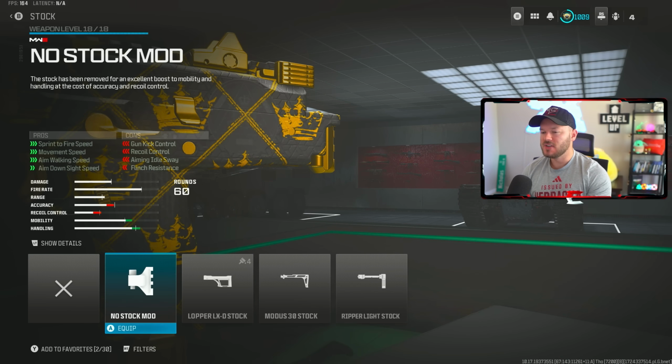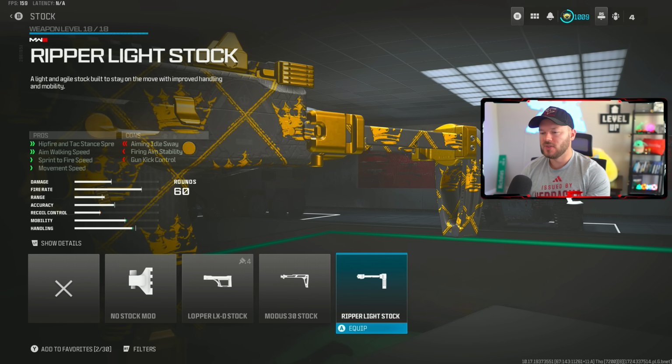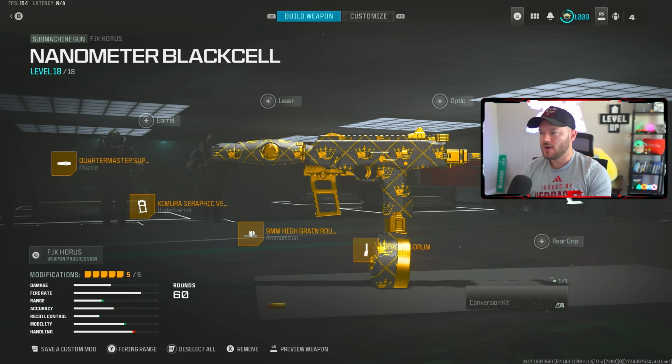Lastly, we're gonna go to the stock section and kind of speed this thing up a little bit. We're gonna throw on the Ripper Light stock. I believe this is the way to go for this thing. If you guys don't want to run a stock on this and you just hate the iron sights, I'd recommend for you guys to go take this off and throw on something like the Jack Glassless. So we're gonna throw this on, that'd be like our full setup right there.